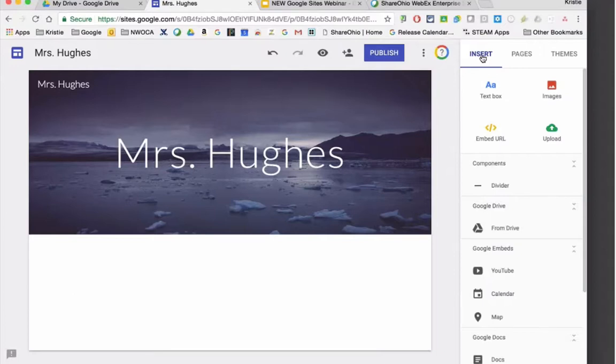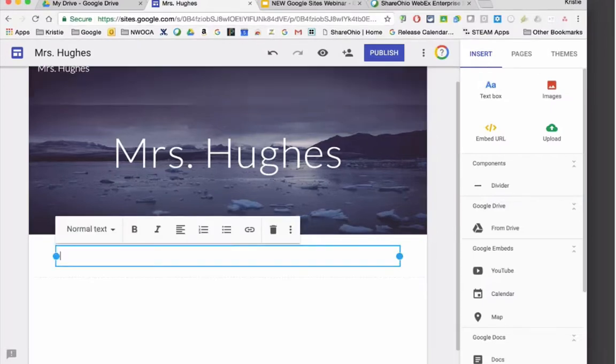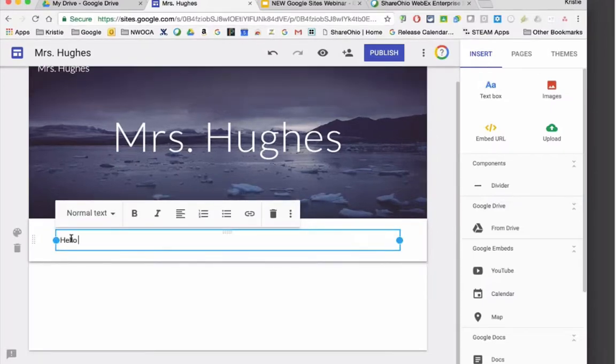So if I wanted to create a text box, maybe I wanted to introduce myself to my class, I can just click on my text box, and here's my text box. So I can just say, hello, my name is Mrs. Hughes. And I can type whatever I want to. Of course, just like any other Google application, this is automatically saving in your Google Drive account for you as you go. However, it is not publishing out for you as you go. So the difference is that you can do everything and it's saved in your Google account. When you're ready for the world to see it, or when you're ready for really anyone else to see it, there is an extra step that you have to do. So just to let you know, you're the only one right now that can see this.